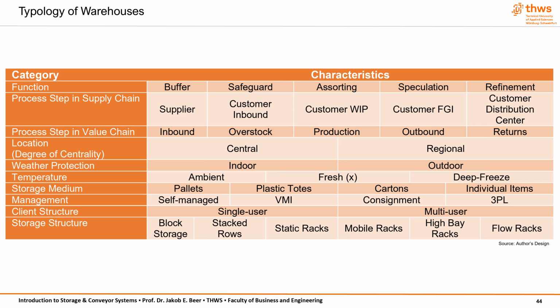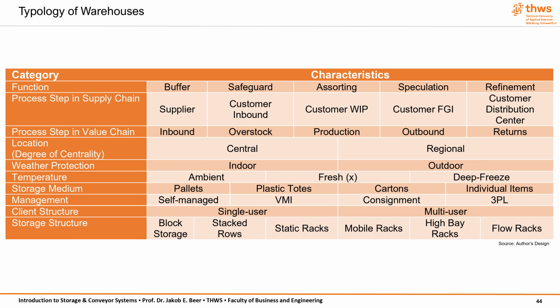These are intermediate warehouses inside or near the customer's operations, especially in complex or multi-stage production processes. Customer FGI stands for finished goods inventory at the customer site. These are products that have been completed and are waiting to be distributed. And finally, we have customer distribution centers, which are typically used to serve stores, branches, or end consumers directly. A classic example would be the large retail distribution centers run by supermarket chains.